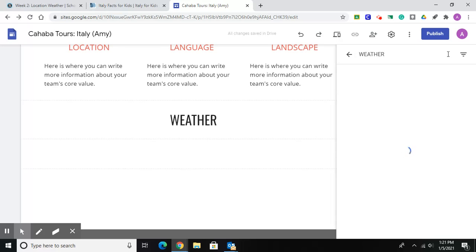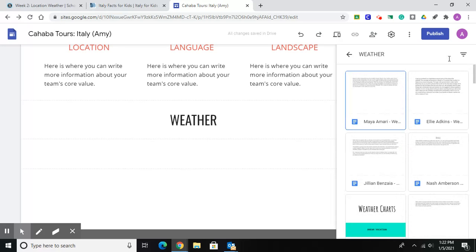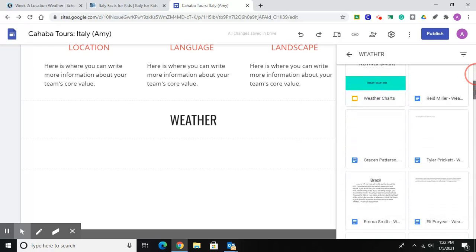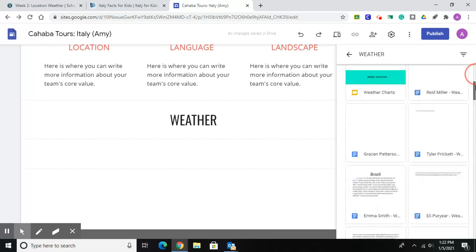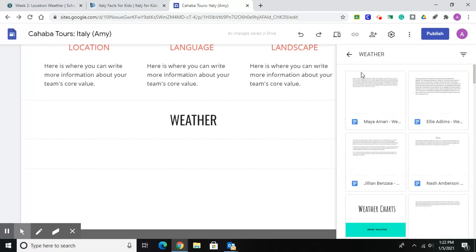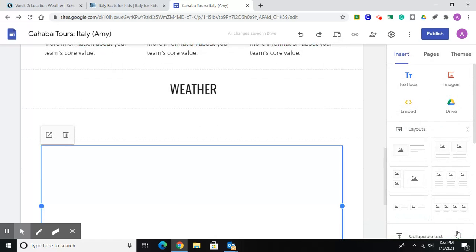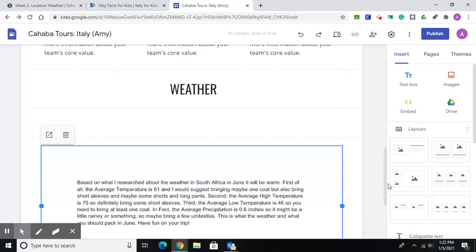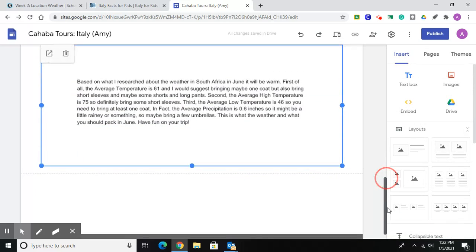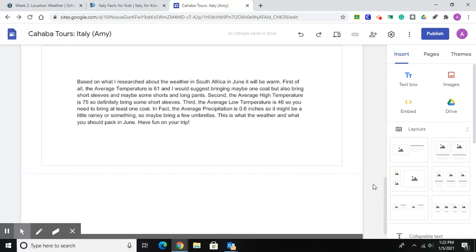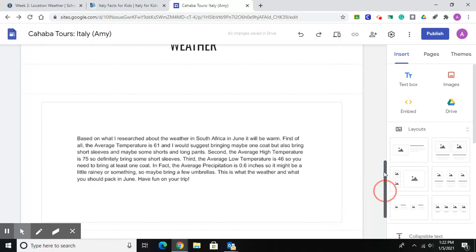I'm going to click enter, and then it'll have my paragraph that I finished on weather. Okay, so then I click on that paragraph, the one I want to use, and I click insert. And then the paragraph that I wrote in week 2 is now on my website where everyone can see.